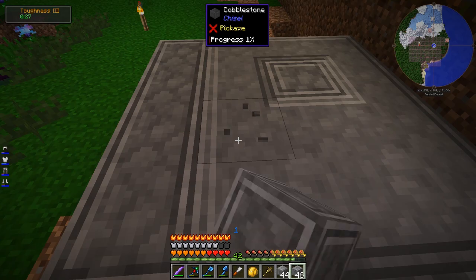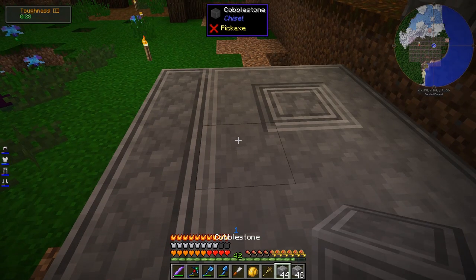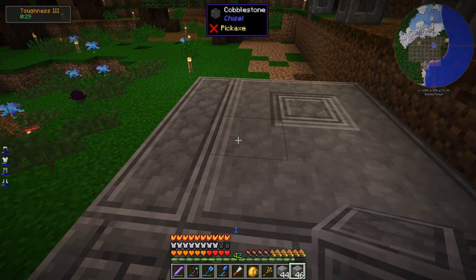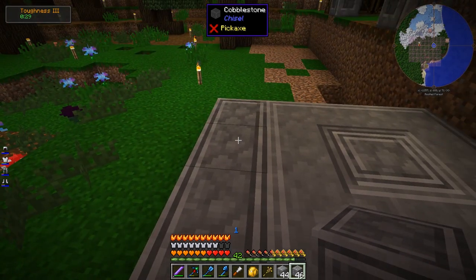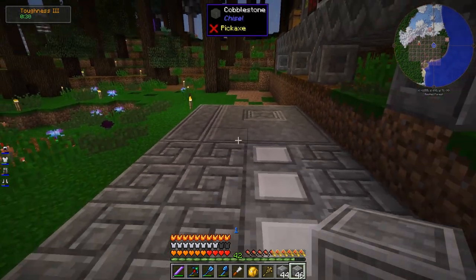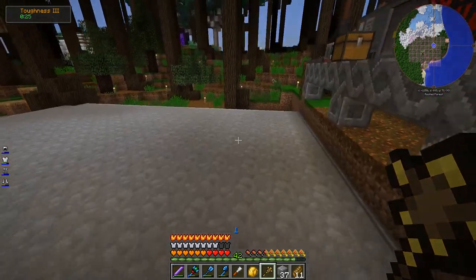So we've got two different types here, this one and this one. They're very similar. One's embossed and one's indented. I don't remember which one was which, but I think having most of them like this, and then having this as maybe a sort of pathway through the thing might look okay. I'm gonna try it out. Got the basic shape laid out. I think this will be enough room.